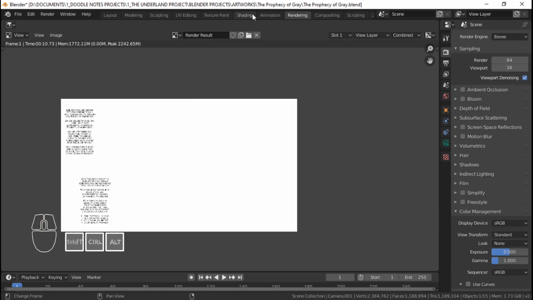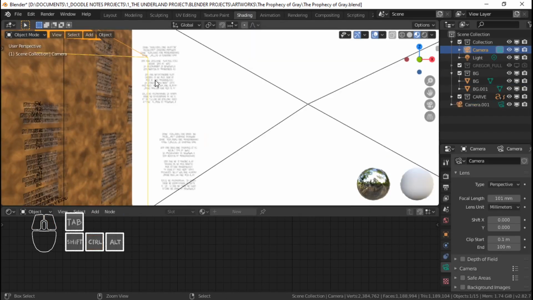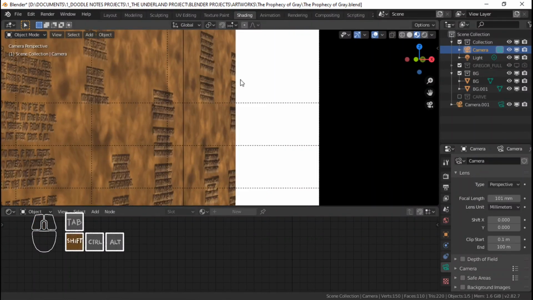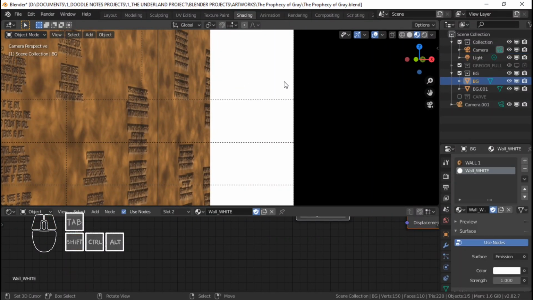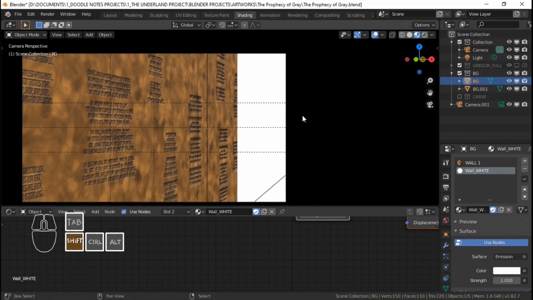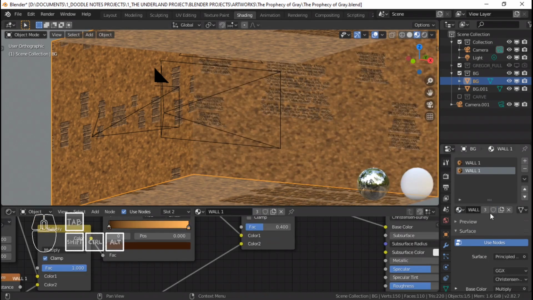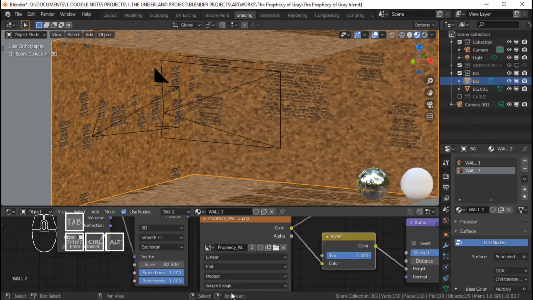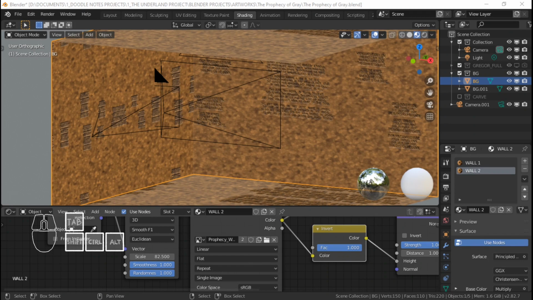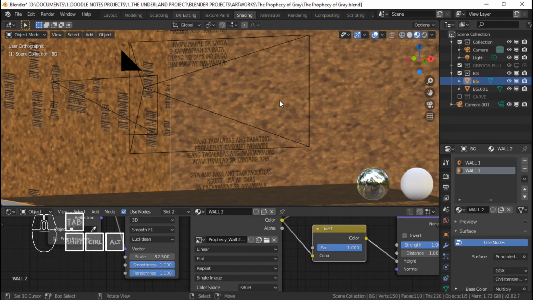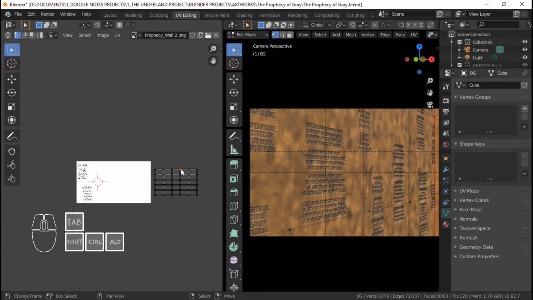I'm going to go back to shading and go back to this camera right here, and then hide the carve again, and probably uncheck that because we're no longer going to be using it. For our artwork here, we're no longer using the carve. So I'm going to make this wall 1, and then press this number 3 here to duplicate the material, call it 2, and then open the other image for this, go to UV editing and adjust this right here.